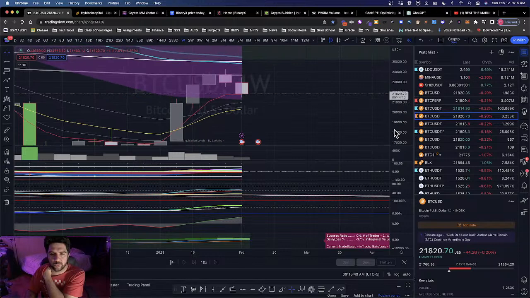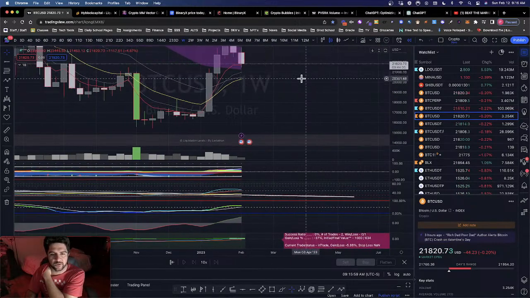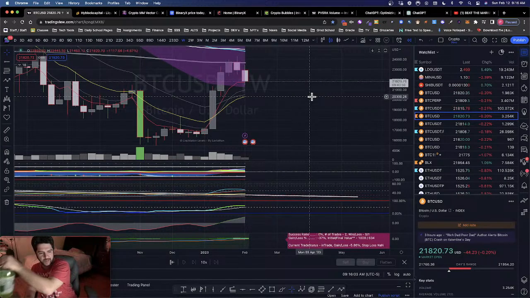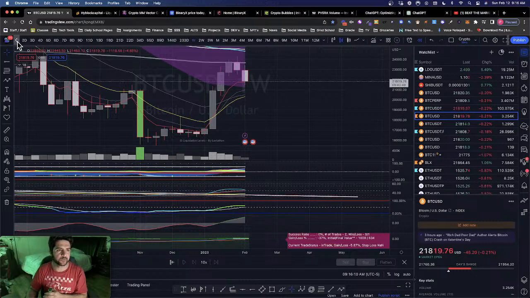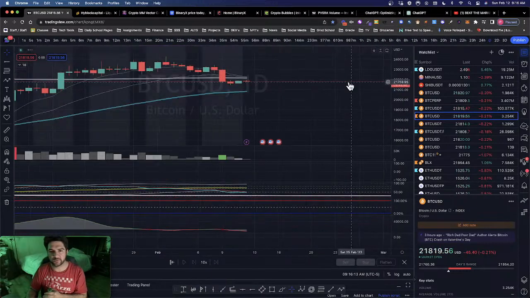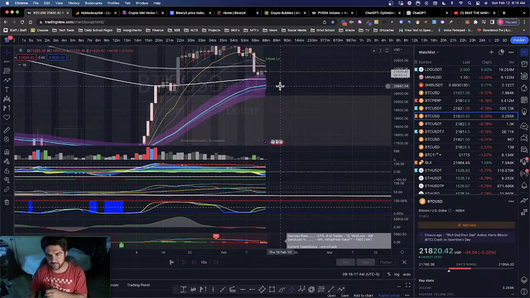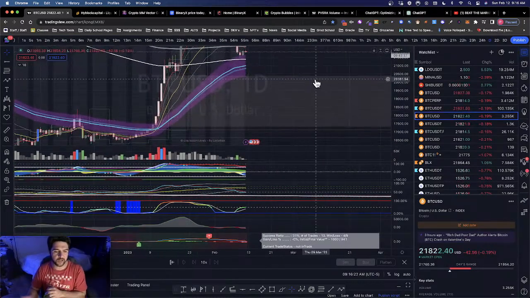You want to FOMO. Watch this level here on your weekly. Watch 20K. It's 20K breaks, man. What do you have below that as far as EMAs go to catch you? You don't have anything. No EMAs on your weekly to catch you. On your daily, you probably got something. What do you got on your daily to catch you when you fall? You'll get some here at 21 to 50, but after that breaks, what do you got on your daily?